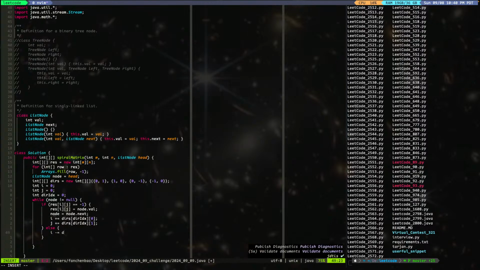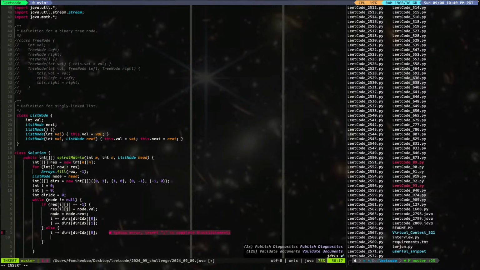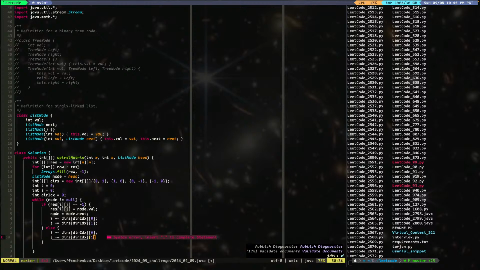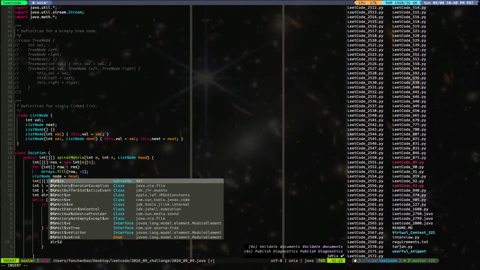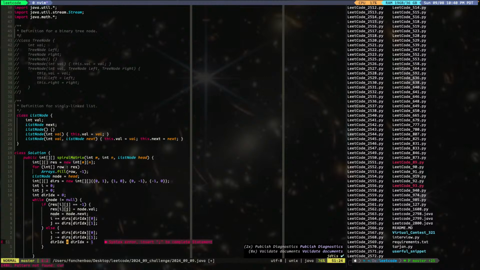So we first reverse it, then plus 1, and we need to mod it by 4.